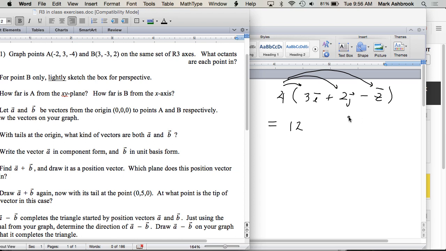So parallel. For sure, the vectors are parallel when you do scalar multiplication. And then what about the magnitude? 4 times greater, right? So that's the vector 4 times the original vector in the same direction. If it were -4, it'd be 4 times the magnitude, but in the opposite direction. Component form: 12, 8, -4.